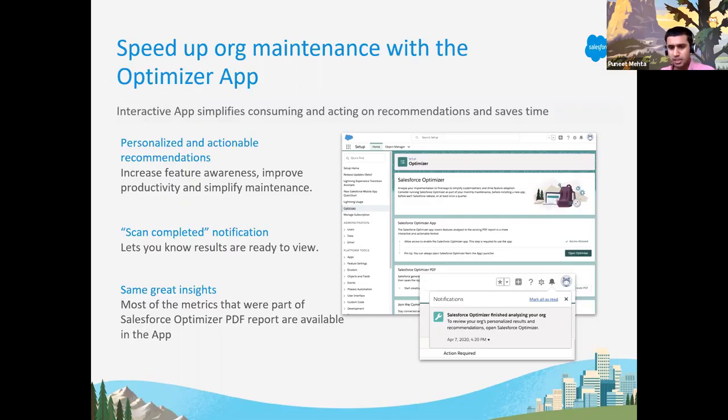So Salesforce has introduced this Optimizer app, which is an interactive way of reviewing and to act on the recommendation for maintaining your Salesforce org. So it is recommended that you go through this Optimizer app at least once in a month and make changes as per the suggestion that Salesforce has provided. It's not necessary that you do it, but it would improve the overall performance of your org.